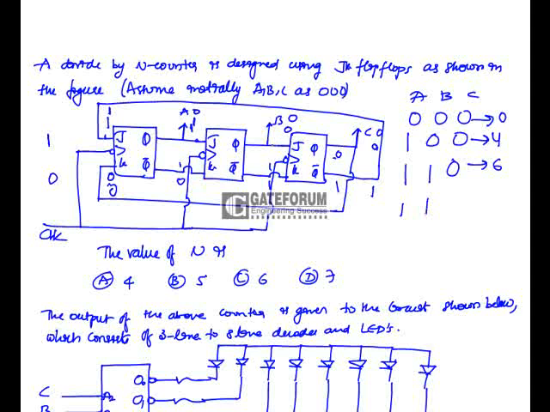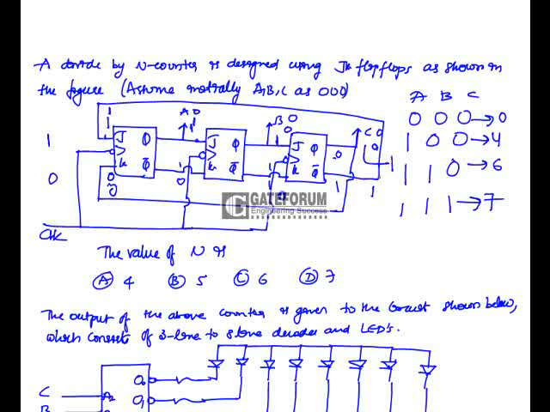Okay, now what is the last state of B? Last state of B we got it as 1. So J input is 1 whereas K input is equal to 0. So for 1 and 0 input to the JK flip-flop we have 1. So the next counting sequence, that is the divide by n counter, it reads 7. Okay, now if C is equal to 1, that means output to the C is equal to 1.